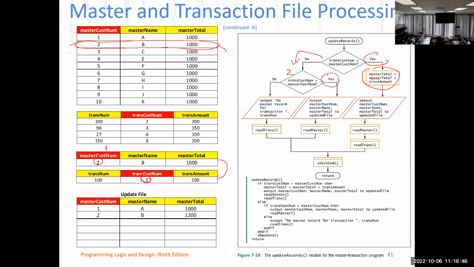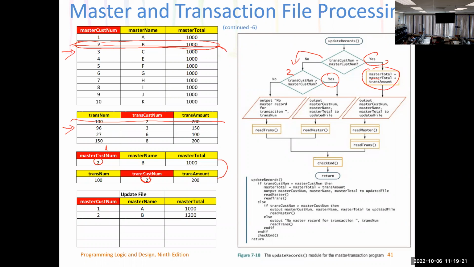Right? And now what happened here? When you're done with this one, what happened? When they are both the same, you have to read the record of both files. So I'm done with this guy already. Now, if I want to do next, I have to move to the next record from the master file, and also do the next record from the transaction file. And again, the process compares them together again and again.